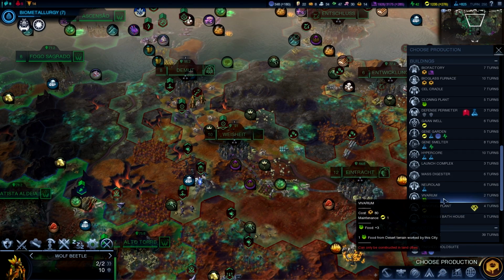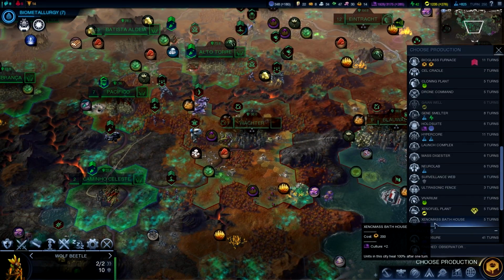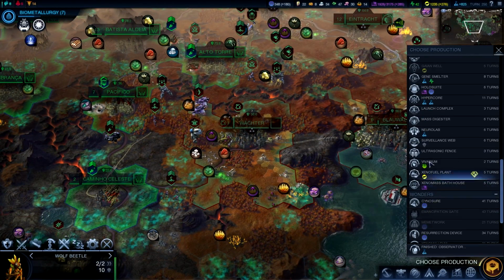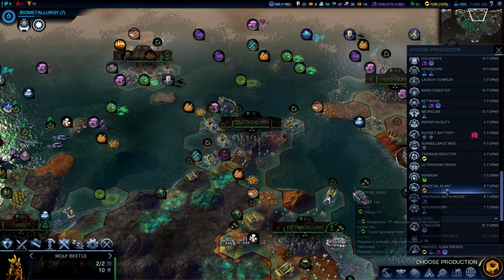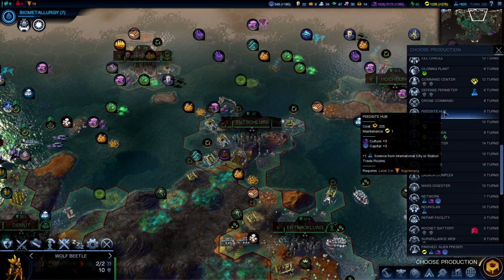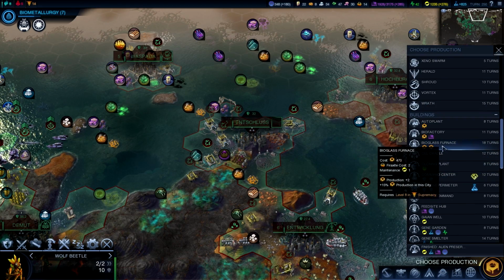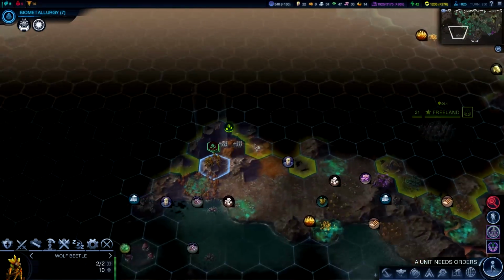That was quite annoying. At Weisheit, we're going to get the Vivarium there, and Effectur, I think we're going to get the Neuralab. At Entschluss, the Holosuite, or even the Feedset Hub. Actually, definitely the Auto Plant, because we need to get the production going there.